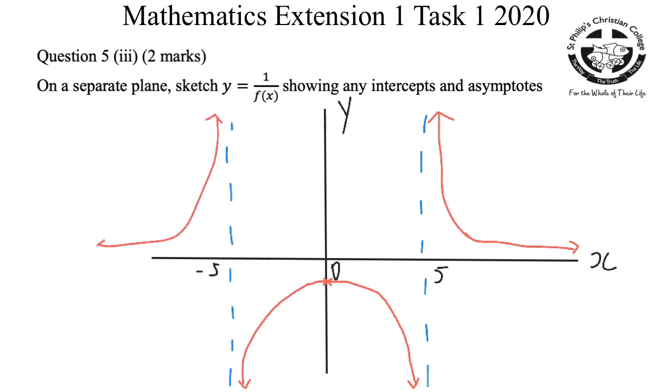And that's because what happens in these parts, well, this is where our original function gets really, really big. Let's pretend we've put in x equals 15. Okay, 15 squared is 225. We take away our 25 because it was x squared minus 25. We end up with 200. Well, 200 is quite big. 1 over 200 is really, really small.